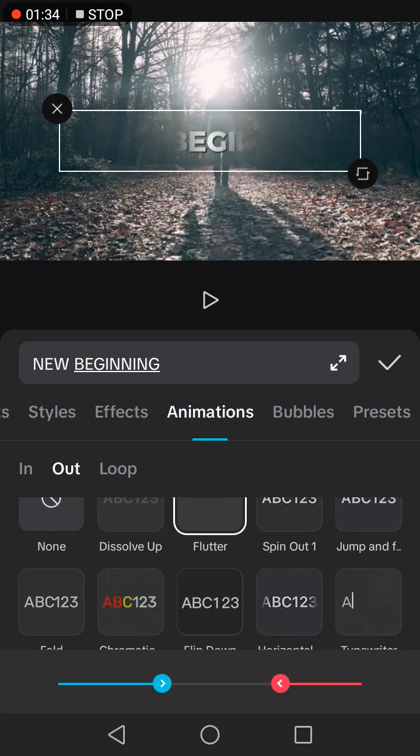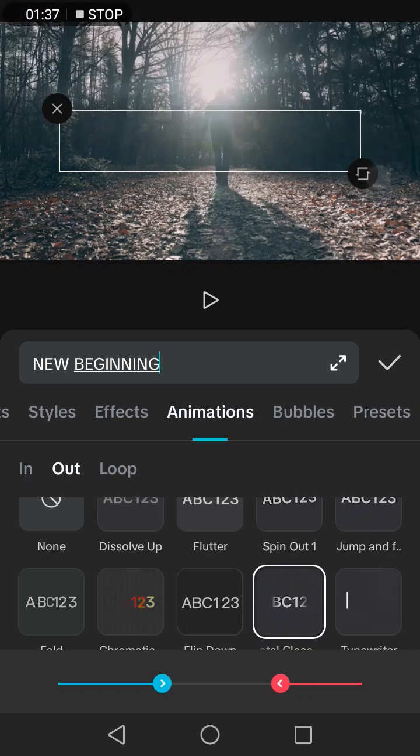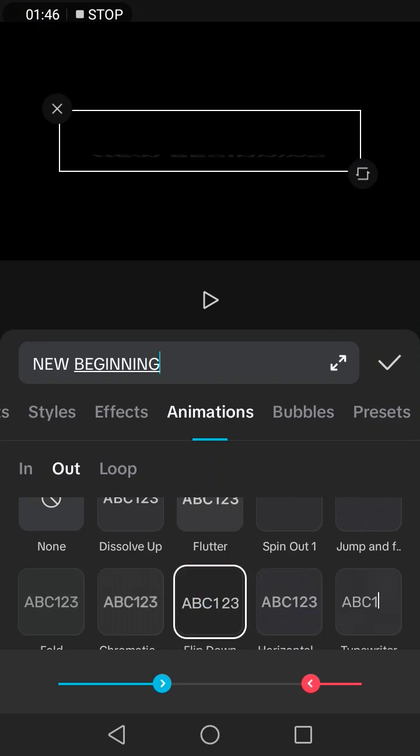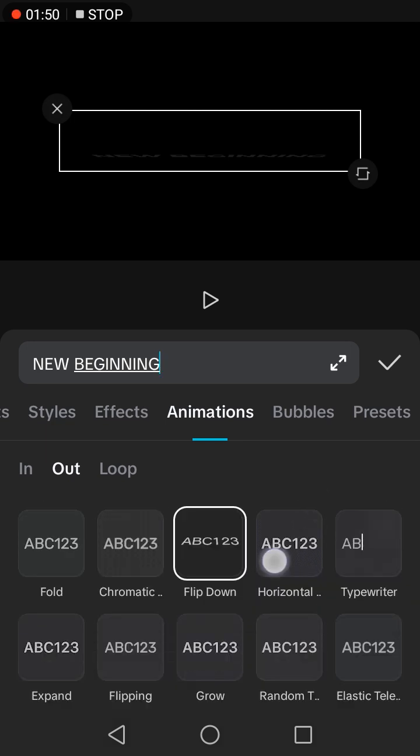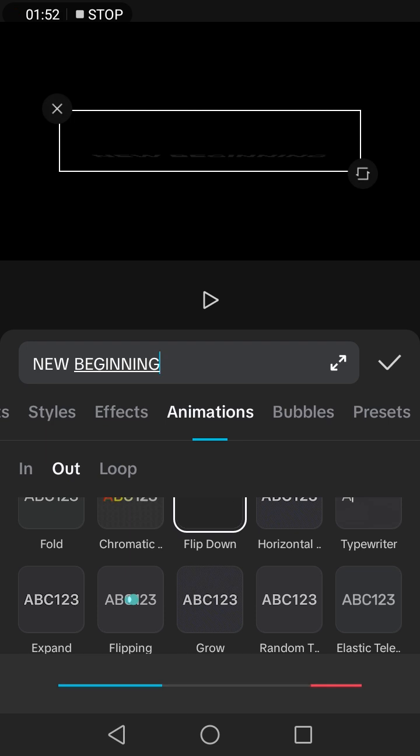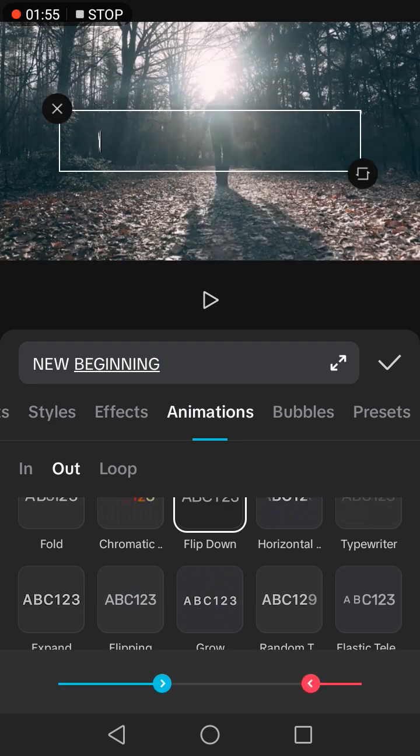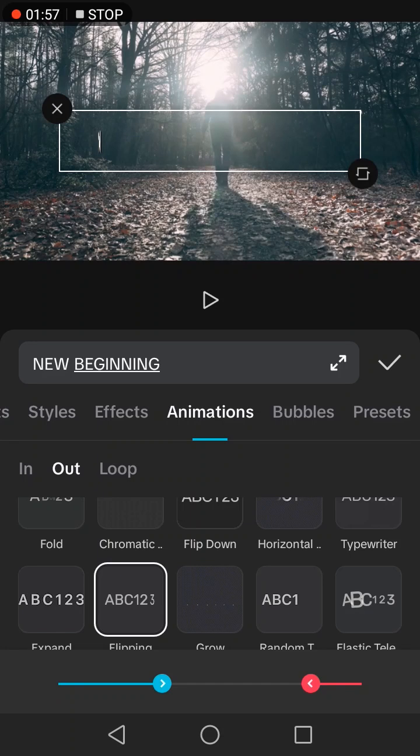If I click on the flip down, it's going to load. You can see how it's coming up on the video. You can choose whatever out animation you want. I think this flipping is actually nice, so I can click on it.